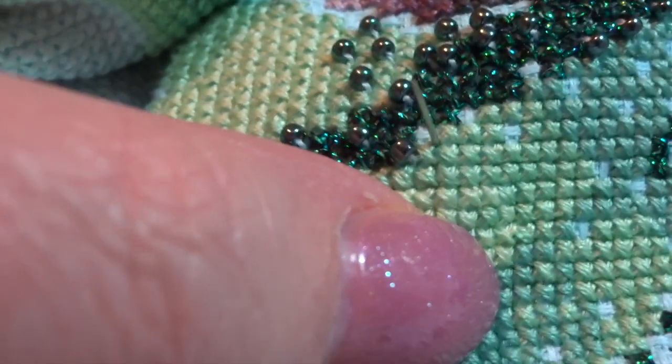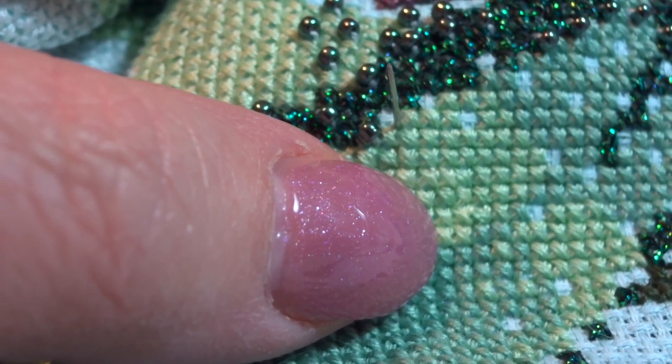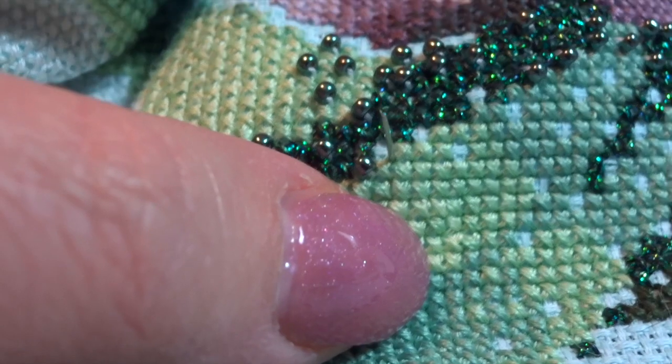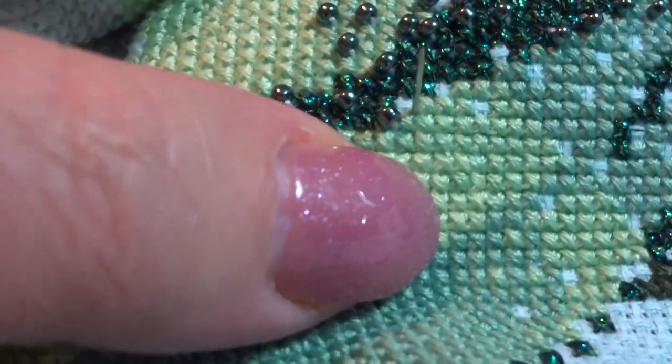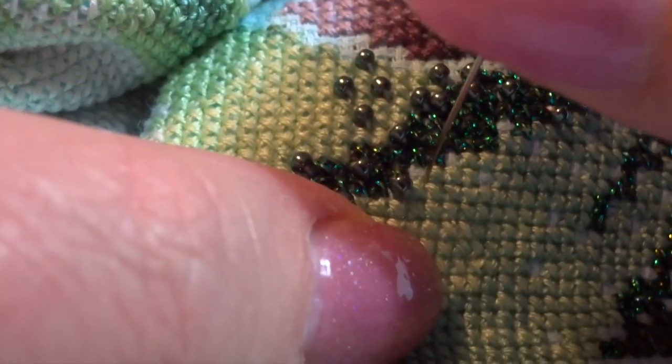What I like to call this technique is, my first attachment of the bead is the anchor, and the second pass through is the lock. So I'm really securing that properly.